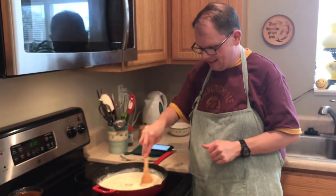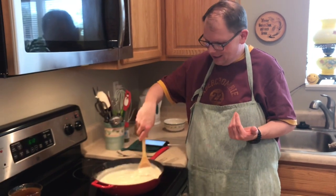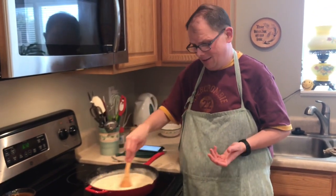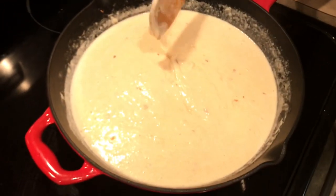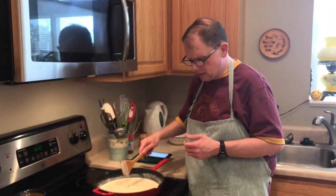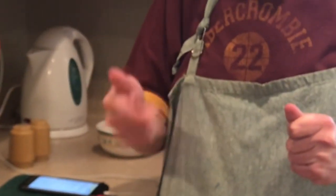That's fancy — bougie, even. I learned that word recently. My family kept saying bougie and I had no idea what they were talking about, then I heard it on TV. Anyway, look at this creamy cheese sauce! I'm going to turn this on low and let it just simmer. I don't want it on high because I don't want it sticking. And now I'm going to start getting that amazing spaghetti squash out of the cooling squash shells.